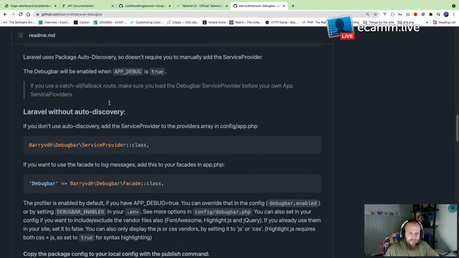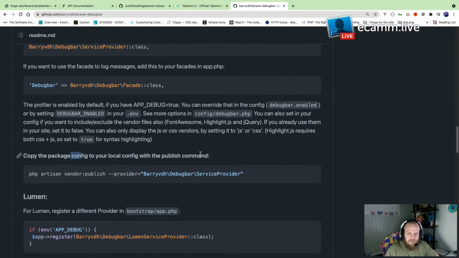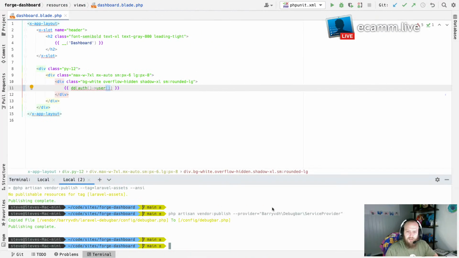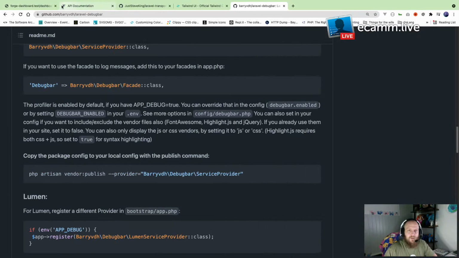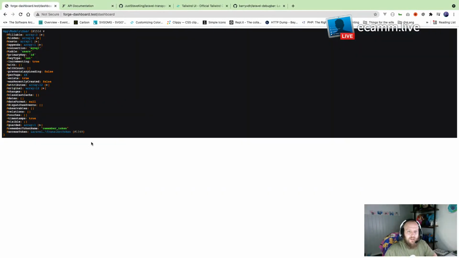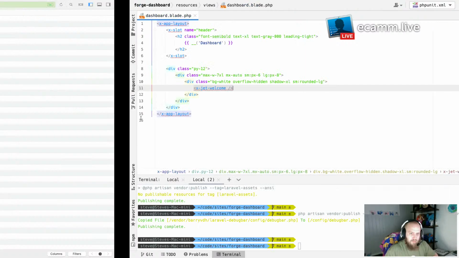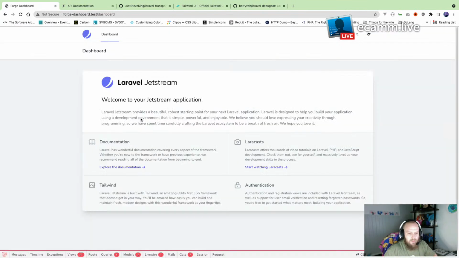Right, so that's all that. That should have auto-registered in theory. I can get the config published. I always publish config. So now, in theory, I should be able to just undo this. I should have this.